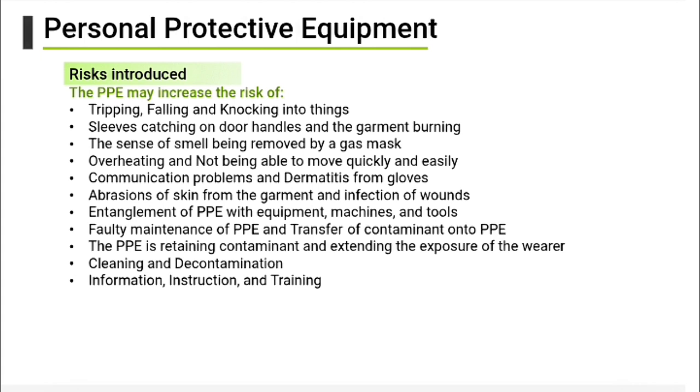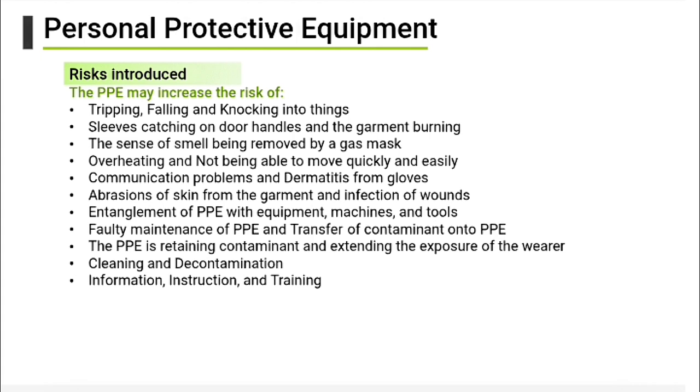PPE can impede one's mobility and visibility, increasing the risk of accidents such as tripping, falling, or accidentally colliding with objects. Garment burning. There is a risk of sleeves catching on door handles, and the PPE garment itself may pose a fire hazard. Impaired sense of smell. Wearing a gas mask can remove one's ability to detect odors, which may be crucial for identifying certain hazards. Overheating and reduced mobility. PPE can cause overheating and restrict the wearer's ability to move quickly and easily.